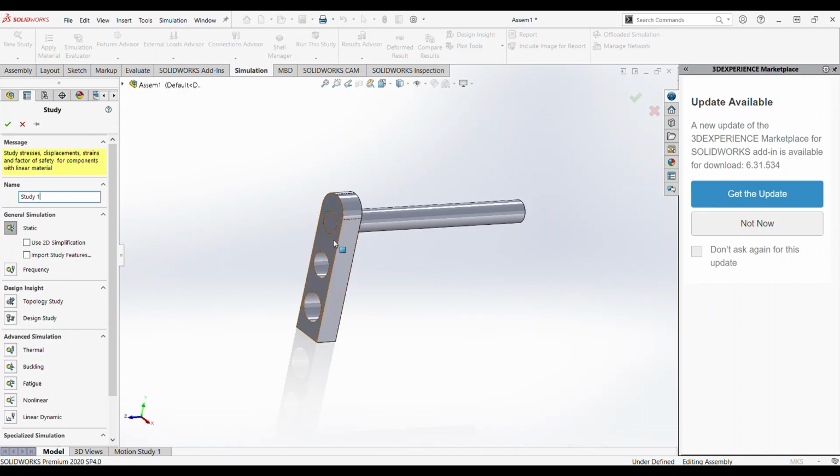In topology study, you normally select this kind of part, and then it automatically shows you which part of the material you can take out.